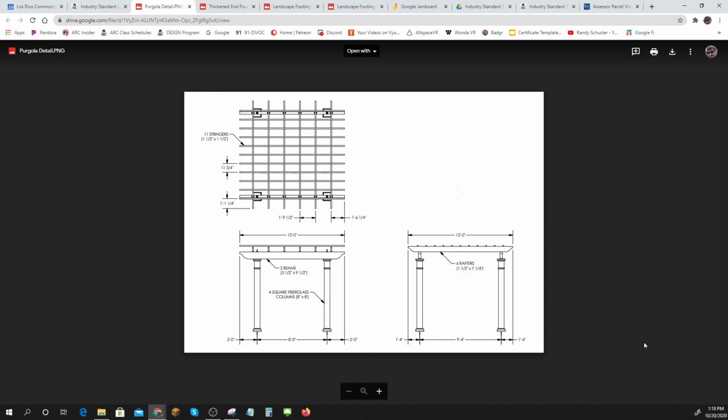It's the pergola detail. And this is really nice because you could use this one detail and then just erase some numbers. You know, if it's a 16 by 16, you could literally just erase this, change the numbers, and it's fine, right? Because your spacing is always going to be the same.